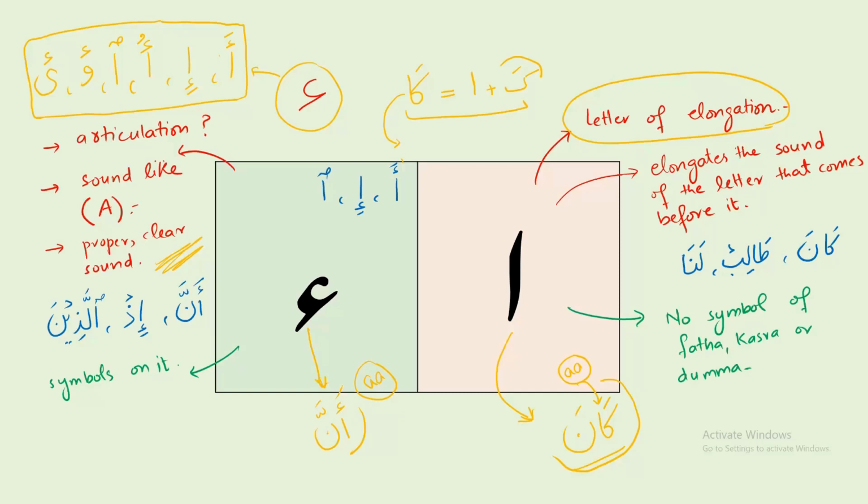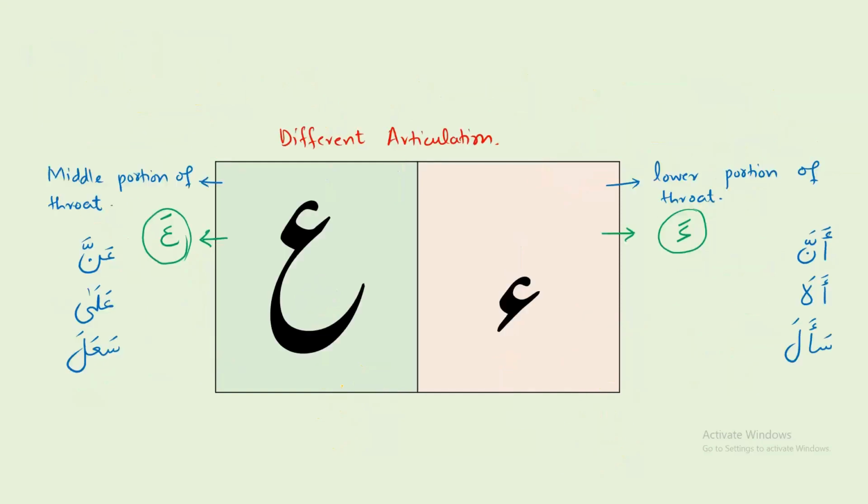I have just tried to summarize the points here. But generally, if we listen very closely and carefully, then we will get the difference. But if we just read very casually, if you are reciting the Quran very casually, it will be difficult for us to pinpoint where is the hamza and where is the alif. Okay, so that is the difference between these two letters.